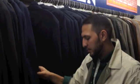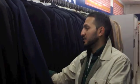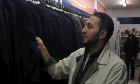It's a matter of fit. If you're going to be in the office or going out for a night on the town, you're probably going to wear more of a suit coat, because usually there are suit pants with it. So that's a major thing. Some people think it's a no-no to rock jeans with the regular blazer. I think it's whatever. It's a personal style thing. If you can make it look good, why not?